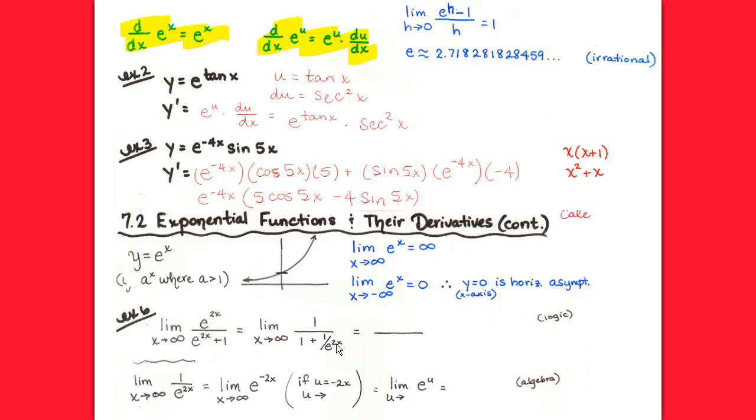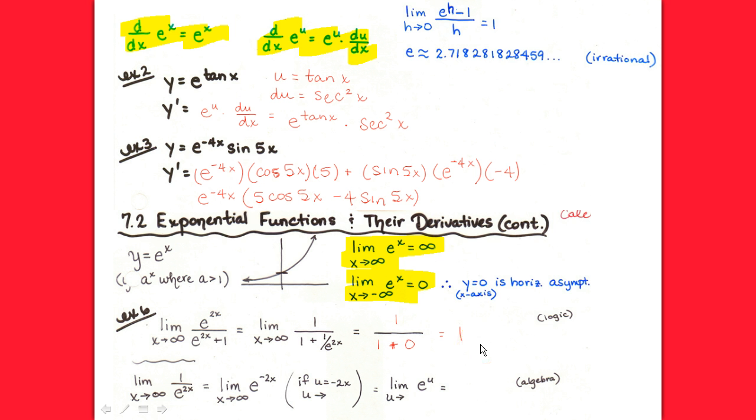If I take e, which is 2.718, let's just round it off and say it was 3. If I take 3 and raise it to infinity, basically that's like 3 times 3 times 3 times 3 times 3 times 3. What's that going to? Infinity, something getting infinitely larger without bound. So if my numerator is staying the same and my denominator is getting infinitely larger without bound, what is that overall fraction going to do? Go to 0. That would be a logical way that I could figure out that that limit is 0. And so then I can come over here and say 1 divided by 1 is 1.